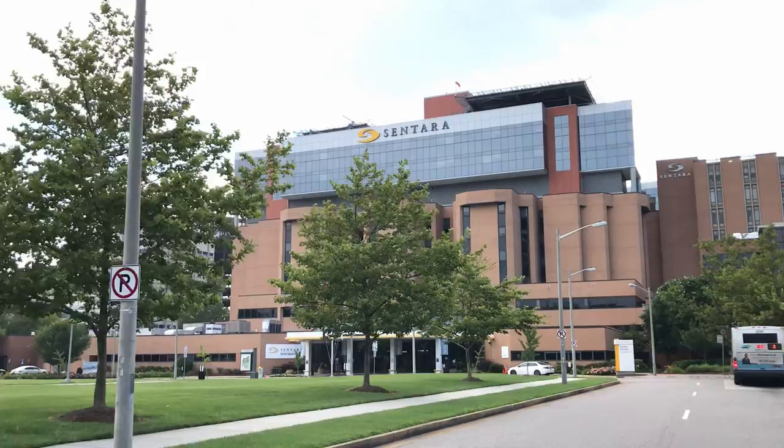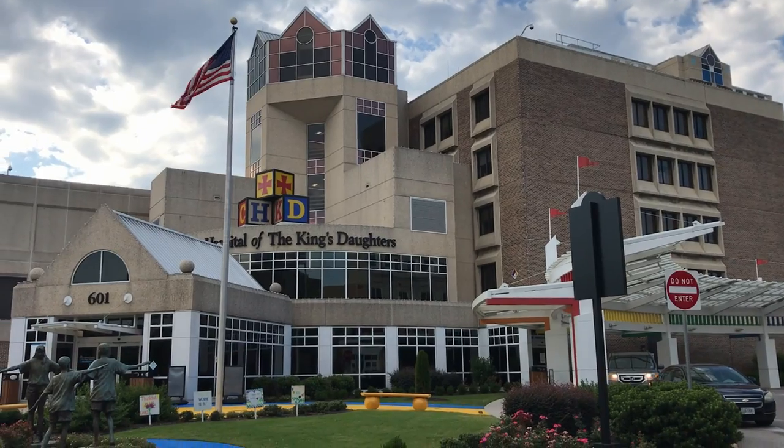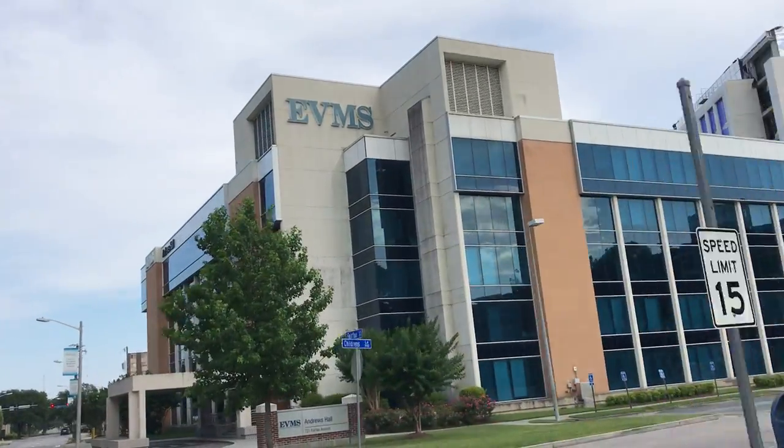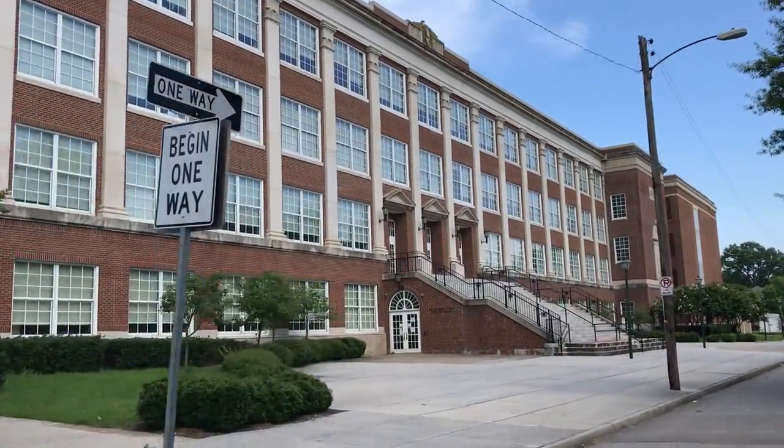You're also in the same area as the large Sentara Heart Hospital, CHKD — which was recently built — and EVMS, Eastern Virginia Medical School, all in the southwestern corridor of Ghent. For school districts: Maury High School is the high school here and Blair Middle School is the middle school. Elementary schools include Ghent Elementary and Walter Heron Taylor Elementary. Many residents also choose private schools such as Norfolk Academy, Norfolk Collegiate, Norfolk Christian, and Ghent Montessori.